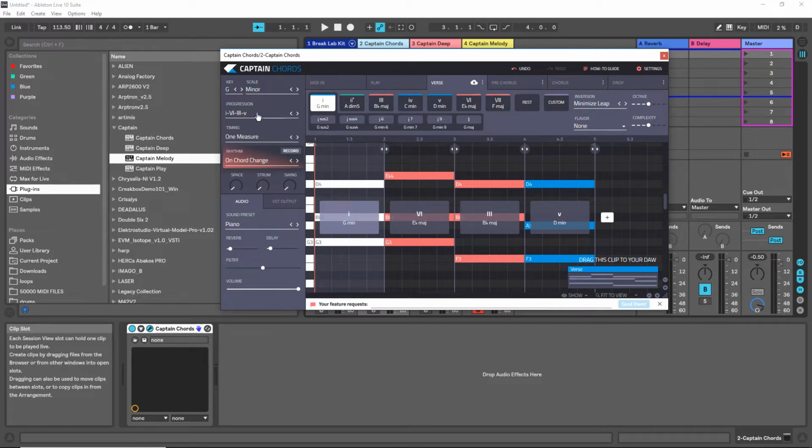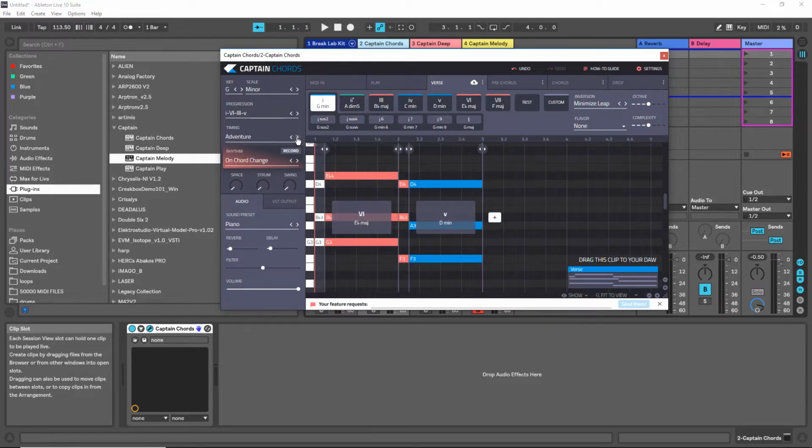So you choose your progression over here. And next would be timing. Timing and rhythm are going to change things up quite a bit. So you can see that's totally different. Let's go ahead and start this thing so we can hear some differences.